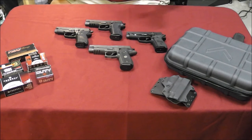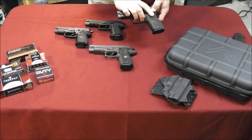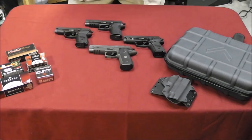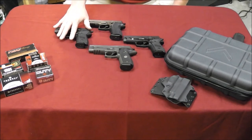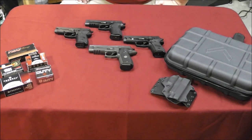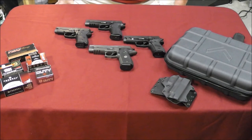This is the Sig M11A1. For those of you who are familiar with the M11, you might be a little bit confused because right here on the grip it says P228. So people like to know — is that a Sig P228, or is it an M11, or is it a 229? The original P228 was a sidearm adopted by a number of U.S. government and military agencies and designated as the M11. That particular pistol is still made as an M11 for those agencies and is not available to the civilian market. A few years ago, Sig came out with the M11A1, which is the civilian designated version of that gun.